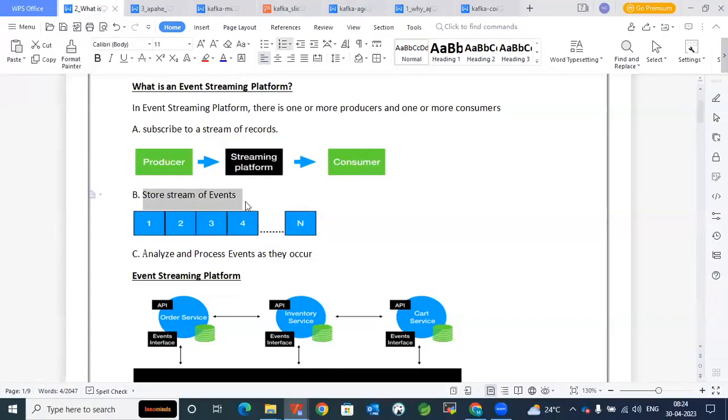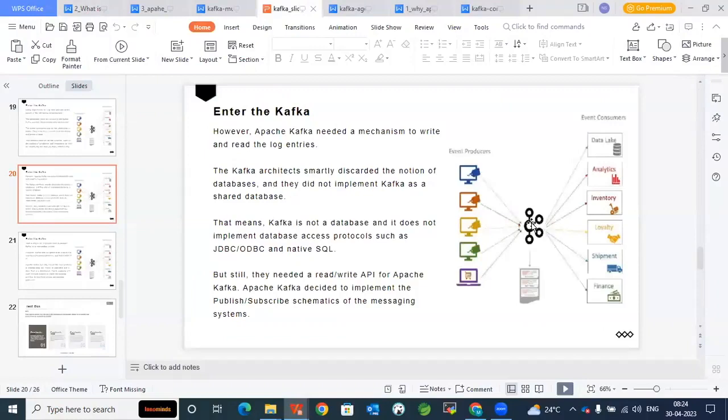Now, these streams of records are taken by the various consumers for analysis and processing. For example, the shipment service will take the invoices and deliver the products to the customer's doorstep. The finance department will take these invoices and keep them in their audit books.